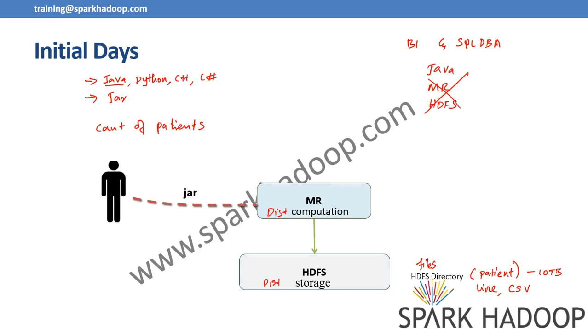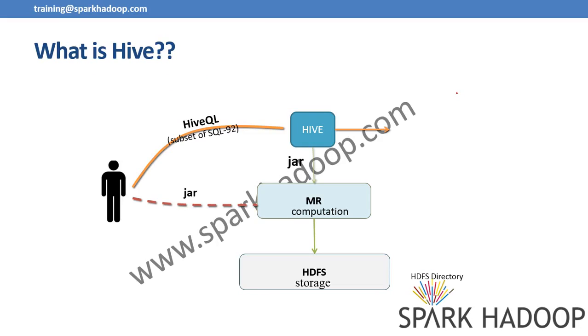To address the problem, in earlier days, Facebook came up with a new component called Apache Hive, an abstraction component which sits on MapReduce. So as a developer, I give a HiveQL. When I say HiveQL, Hive query language, it is nothing but a subset of SQL 92. The reason it's a subset is that it doesn't provide all the SQL 92 commands. In early days, update and delete commands were not there, but nowadays they have been implemented in HiveQL. But still we say subset of SQL 92 because a lot remains to be implemented as part of the standards.